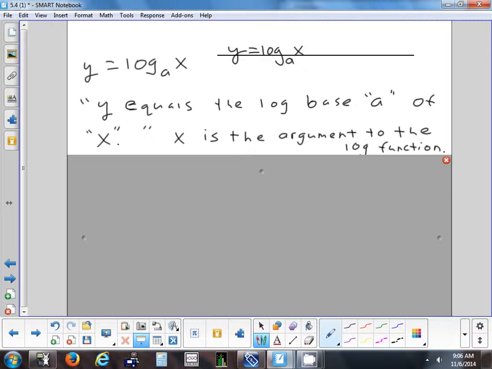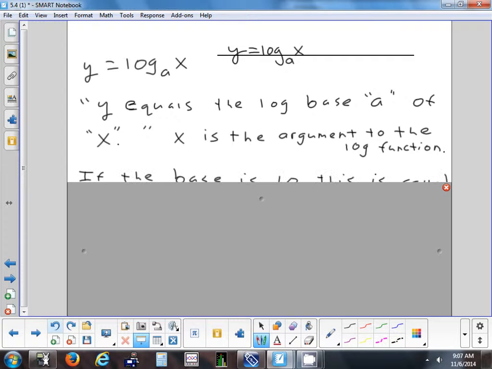So there are no exponents in this expression. A is a subscript. Okay, it's below it. An exponent would be something like this. Now we have an exponent of 2. But written like that, there's no exponents there. So some people think the x is an exponent on a. Nope. The x is right on the line. A is actually below. It's a base on your logarithm. The x is the argument to the log function. Okay, it's what you're plugging into log.